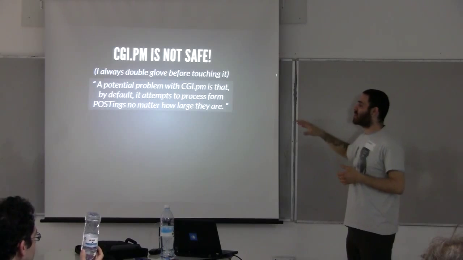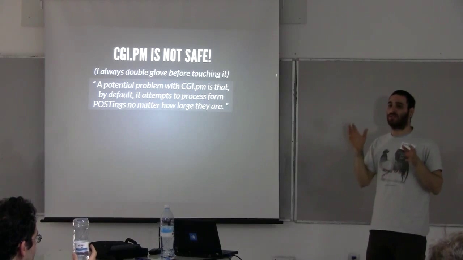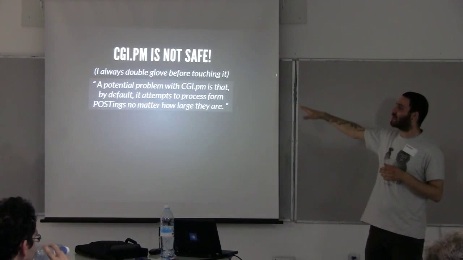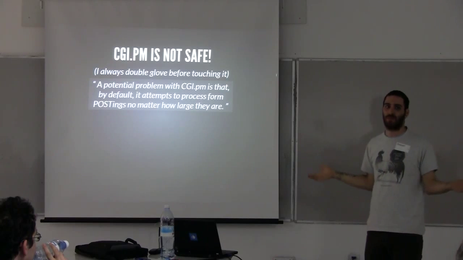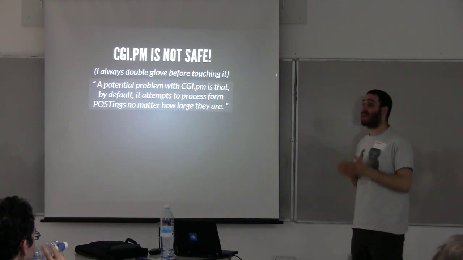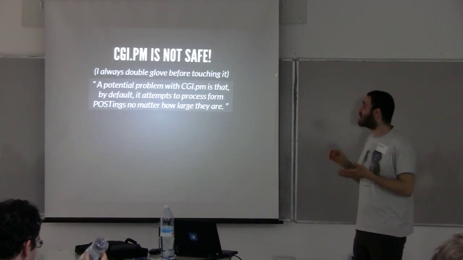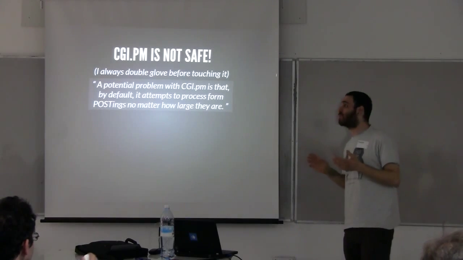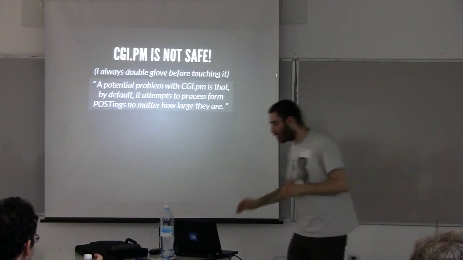The CGI.pm documentation is actually littered with a lot of documentation on problematic DDoS or DOS vulnerabilities. This is a DOS problem because they can just push in a really huge post and bring down the server. It's really simple. And it should be noted to their credit that they actually documented these things. It's written there, you can find it easily, and they explain how to try and go around these. So they did their best. The problem is not that they didn't document it. The problem is that how CGI.pm is written, it will always be there.